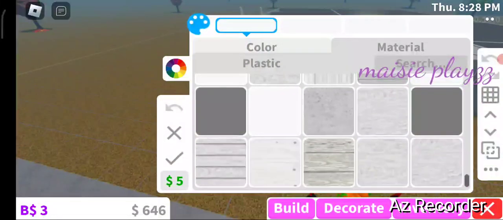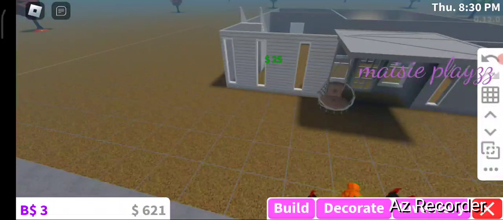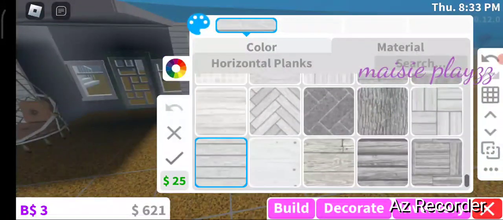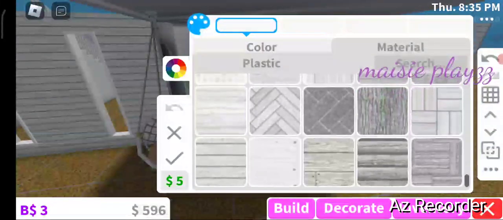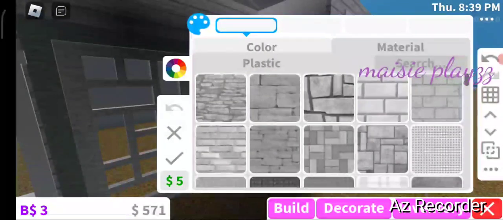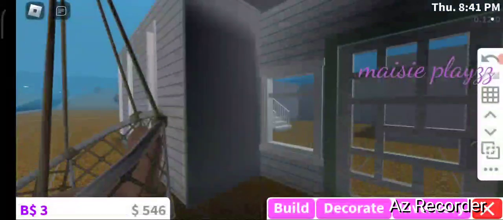White. Then maybe wooden. I love that kind of theme. White, and wooden, white, and wooden, and then white. It's not even called wooden, it's called horizontal planks. I'm just saying white and wooden.